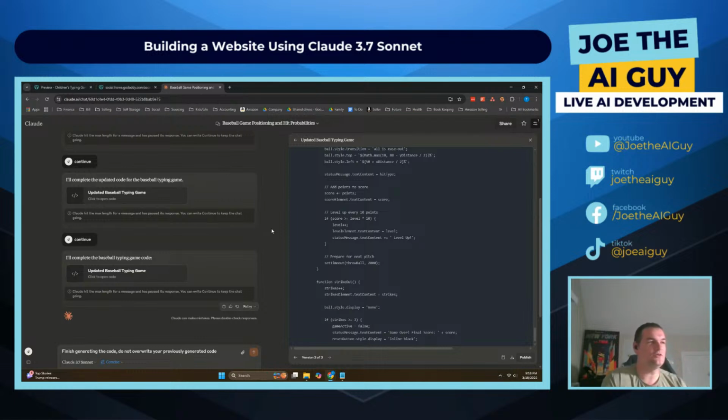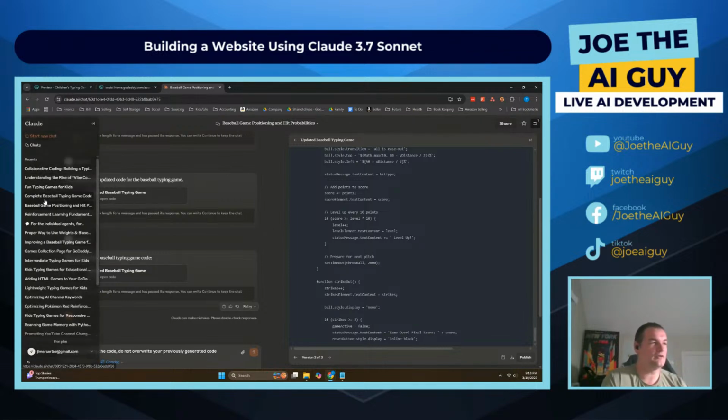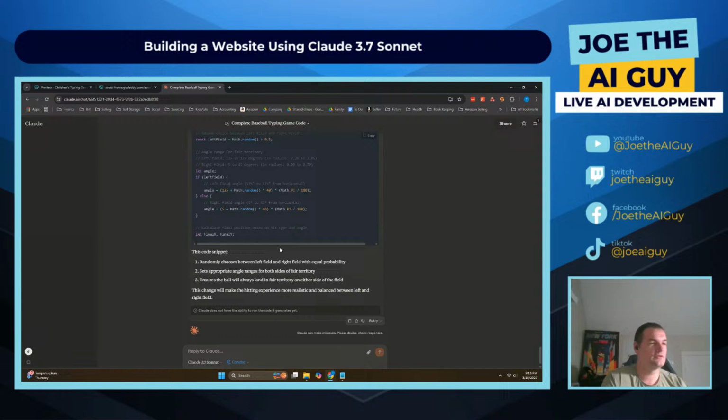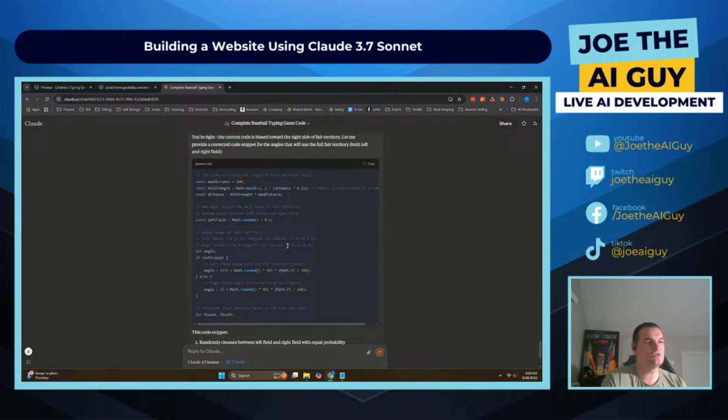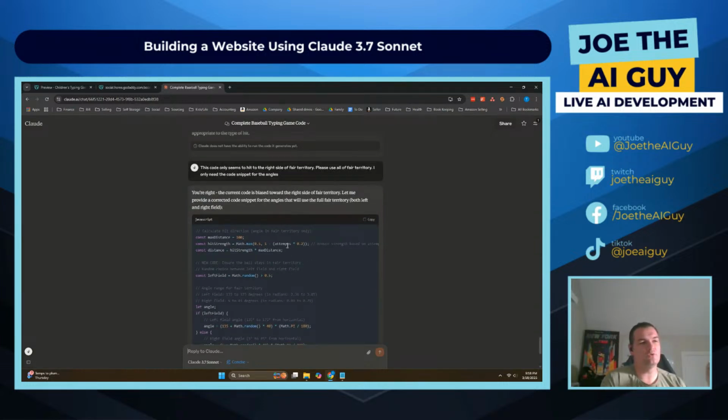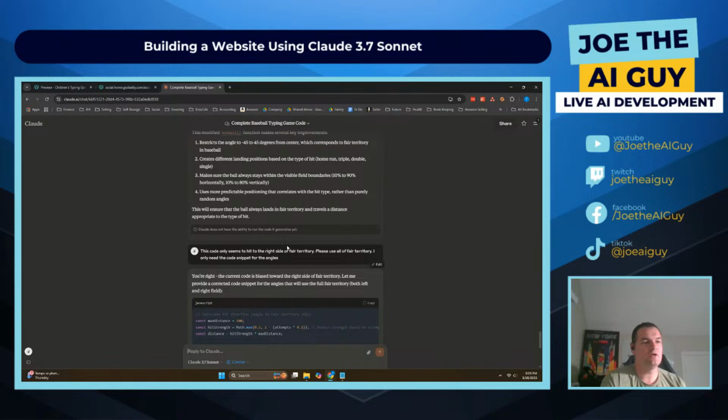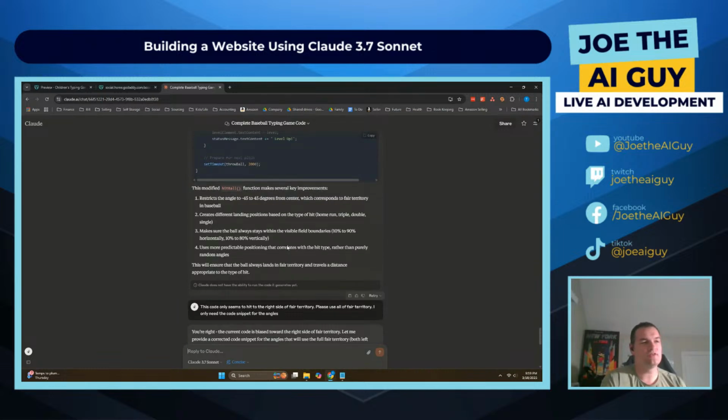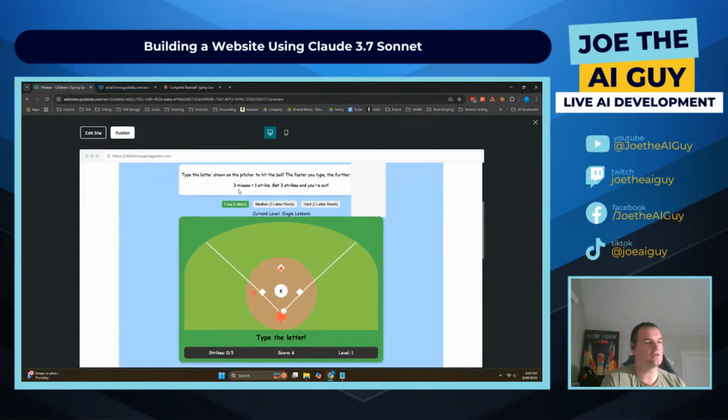Another way to do it is that you can ask it to just give you the code snippets. So once we had generated the full part of the game, just work on specific parts of it at a time and only have it give you the code for that. That way you're not ending up with it regenerating everything because, like I said, this is quite long in terms of the code here.